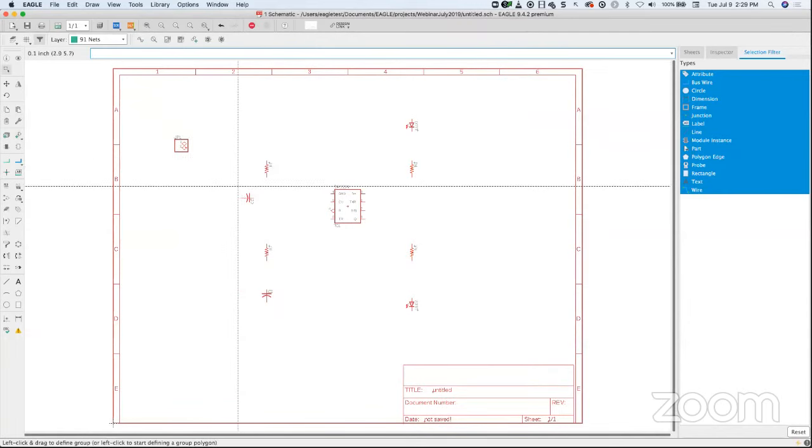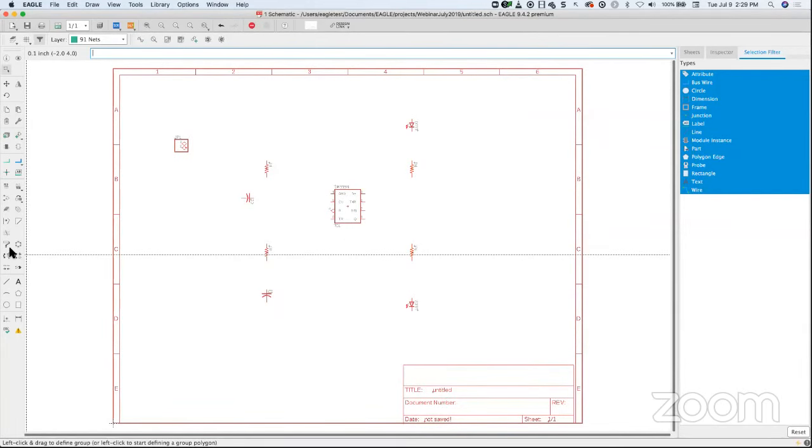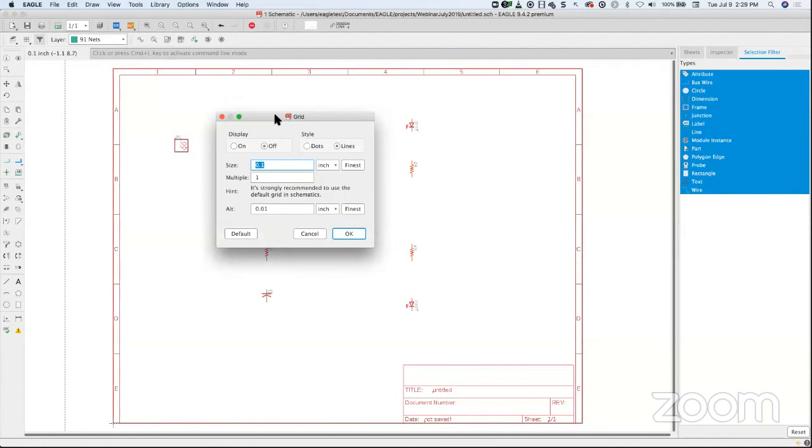Now, please write this down if it's necessary. It's extremely important. I can't stress this enough. When placing components on your schematic, stay with the default grid. I just can't tell you enough. This is Eagle chapter one, verse one, however you want to call it. Always stay on the default grid. We strongly recommend that when you're placing components on your schematic or defining connections on the schematic, stay on a 0.1-inch grid, okay? When it comes to working on the circuit board, that doesn't really matter. But working on the schematic, always work on a 0.1-inch grid. All of the components, when it comes to schematic symbols, are created on a 0.1-inch grid.